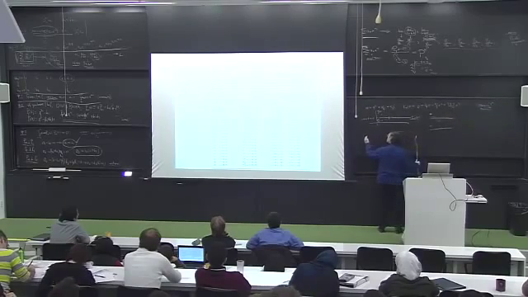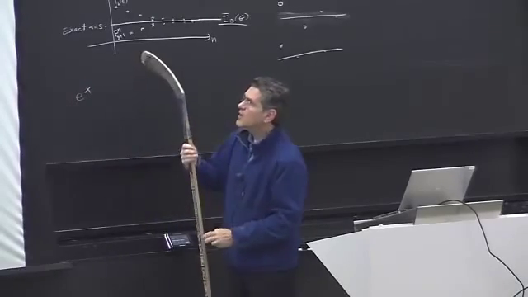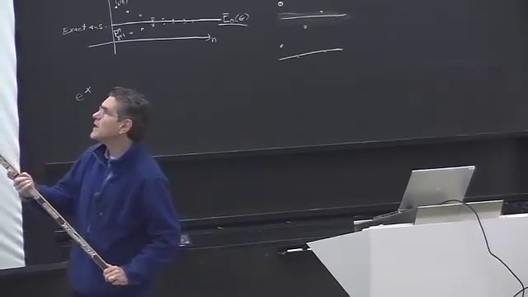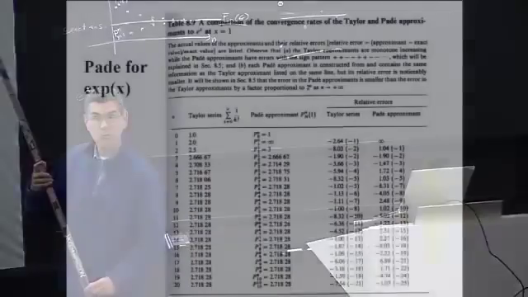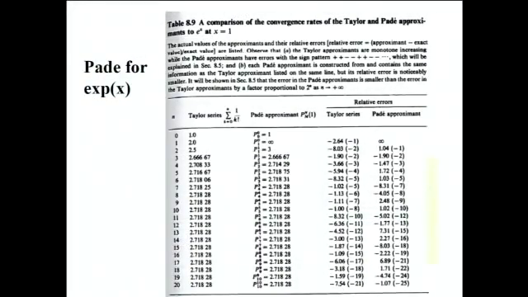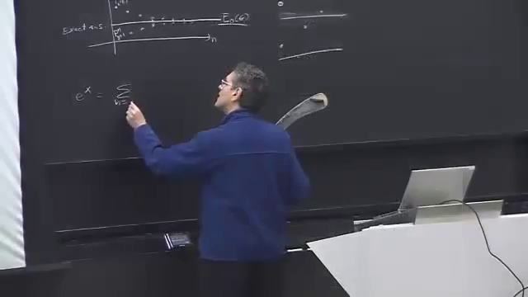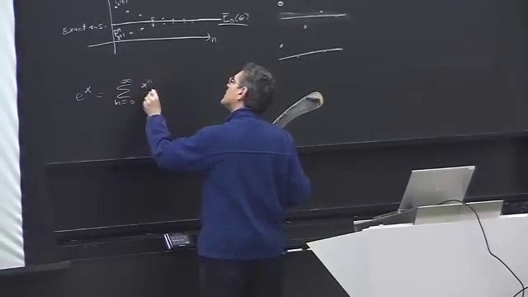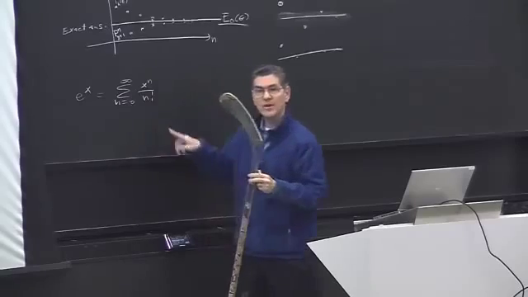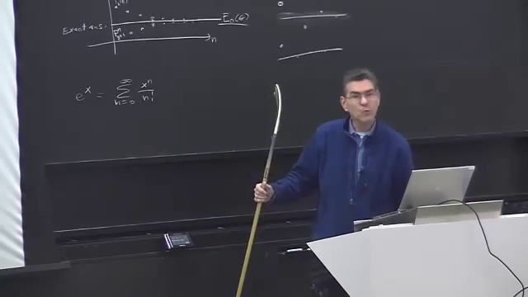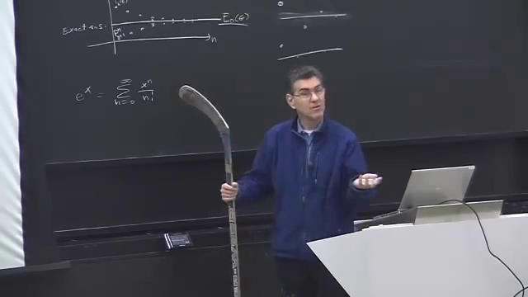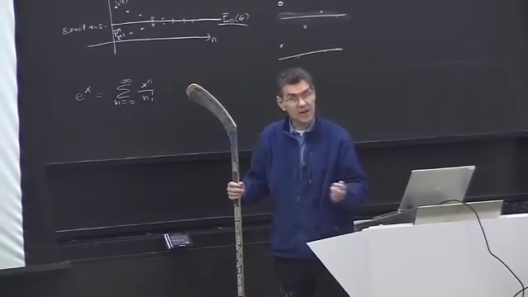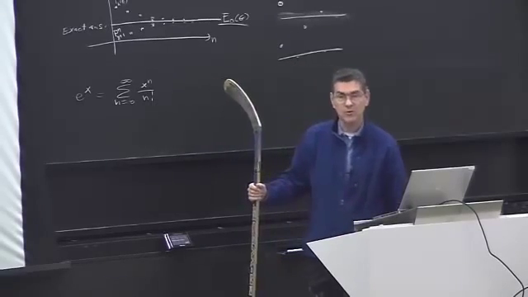If you had the Taylor series for the function e to the x, now here I'm evaluating it at x equals 1. We have the Taylor series for the function e to the x. You know that this Taylor series has the form sum from n equals 0 to infinity, x to the n over n factorial. Is that a convergent series or not? For which x does this series not converge? There's only infinity. For all finite x, this is a rapidly convergent series.